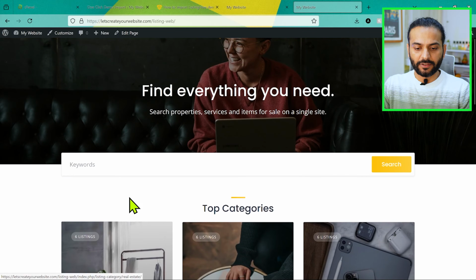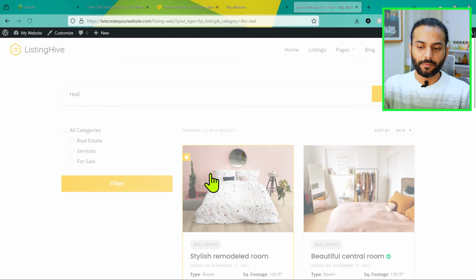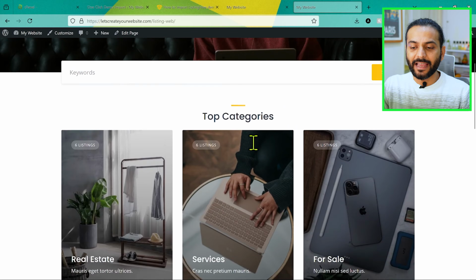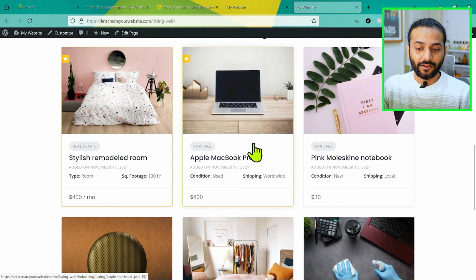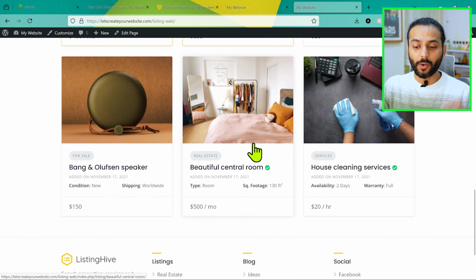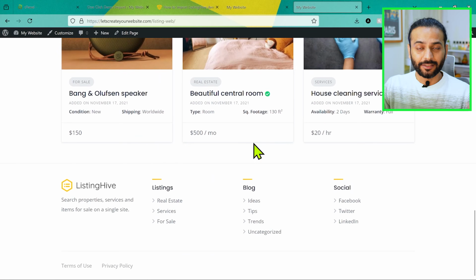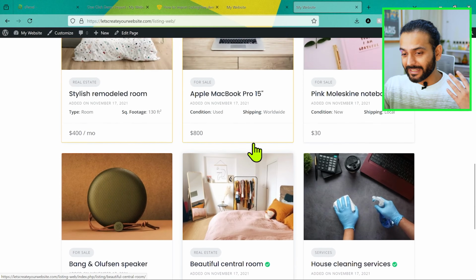Then you have keywords here. For example, somebody search here by keyword. They can do with keyword and listing will be shown based on those keywords. If I go back here, you can see this is very clean design, minimal design. And it is as good as any big website on the market. You do not need to pay thousands of dollars to create this professional website. And we are using everything for free.